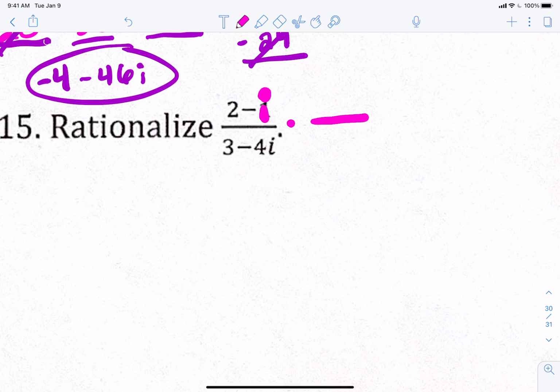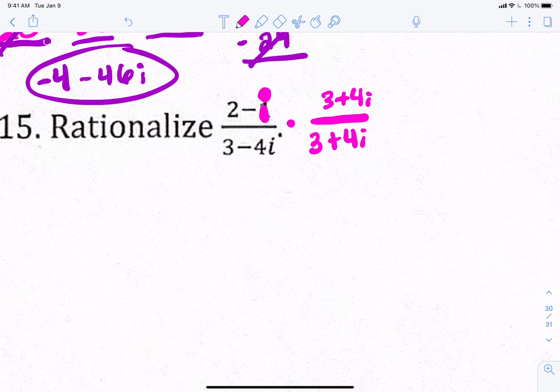You put 3 plus 4i and 3 plus 4i. That's the conjugate of him, right? Now, how can I get away with taking him times 3 plus 4i? Isn't that illegal? No, because if I do it to the top and the bottom, 3 plus 4i over 3 plus 4i reduces to 1. So I'm taking this whole thing times 1, which is not changing its value, because anything times 1 stays the same. I'm changing what it looks like. You have to multiply both the top and the bottom by the same thing.